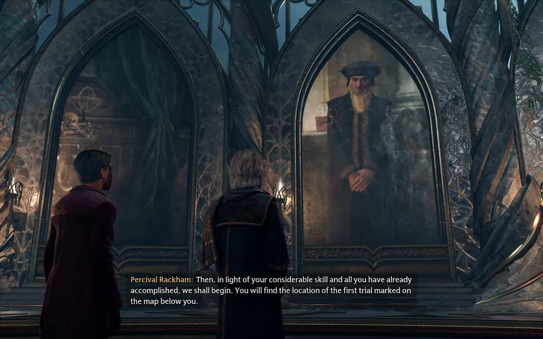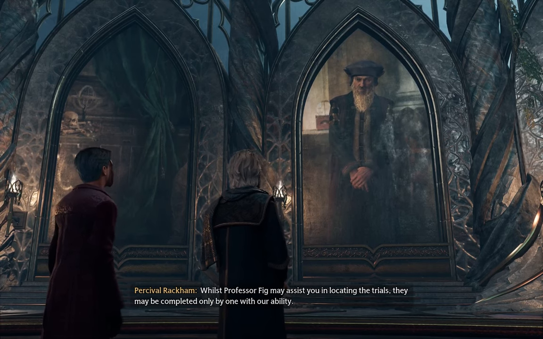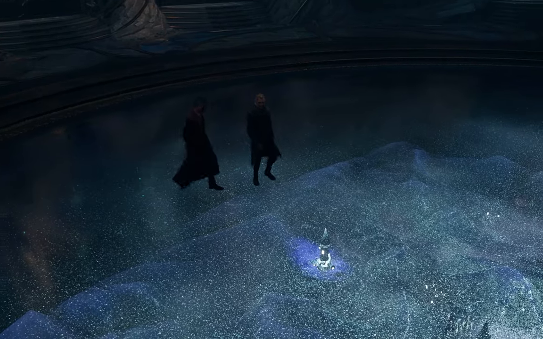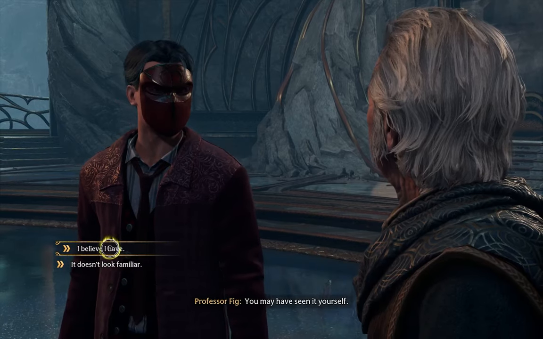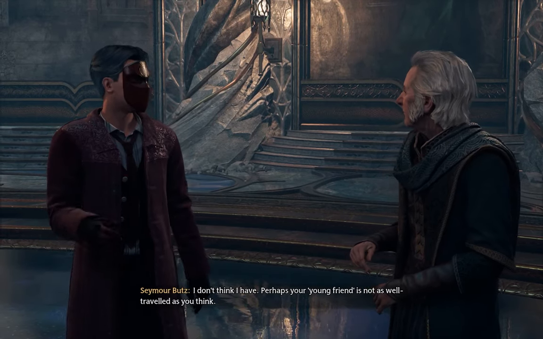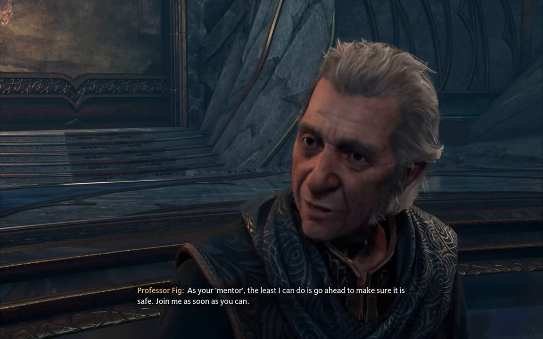You will find the location of the first trial marked on the map below you. Whilst Professor Fig may assist you in locating the trials, they may be completed only by one with our ability. Shall we have a look? I know that tower. It's not far. You may have seen it yourself. Nope. I don't think I have. Perhaps your young friend is not as well traveled as you think. As your mentor, the least I can do is go ahead to make sure it is safe. Join me as soon as you can.